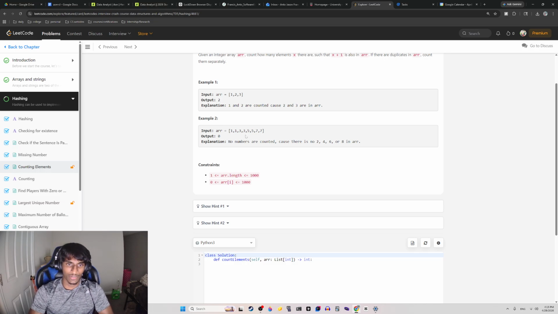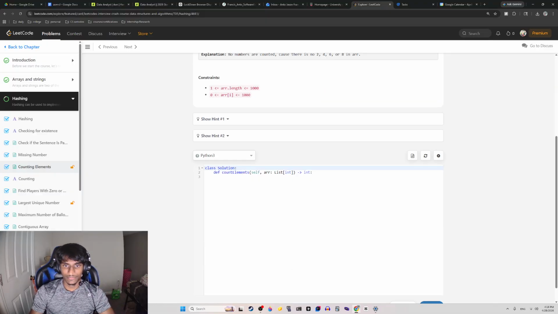After we've counted up how many times each number has been seen in the array, now we want to see if x plus 1 of that key is in the array. So we do a check afterwards, for each key, whether that key plus 1 is in the array. So for 1 here, if 2 is in the array, then we'd add to the counter. Yeah, that would be our algorithm, and that would get our answer.